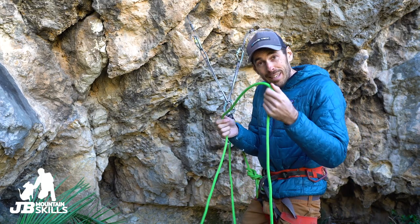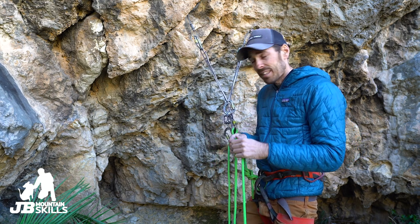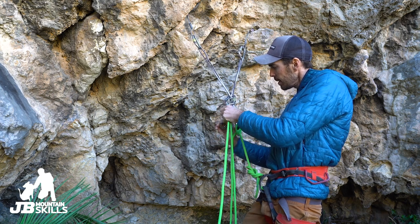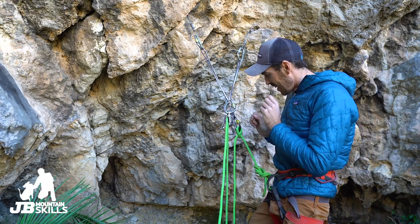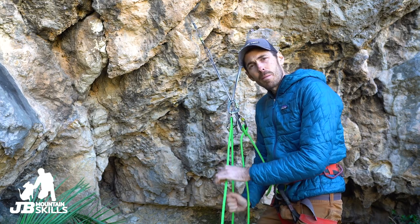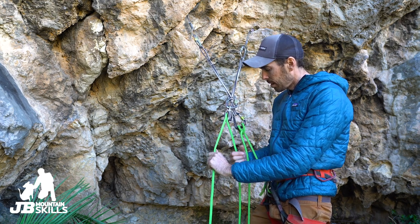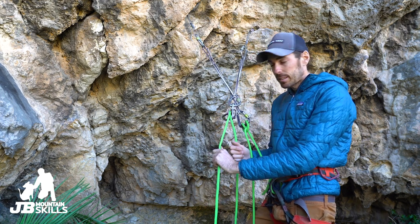At that point I'll shout down 'safe', take the rope in once my mate's taking me off belay. Nice new Decathlon rope — 9.5 millimetres, 80 metres — that's about a hundred quid in the UK. I think that's a bit of a bargain for a workhorse rope; I've used them quite a lot and they seem to last just as long as any other rope. Put them on belay, do the carabiner up, do your double-check, shout down 'climb when ready', belay away. They come up, they get to the hard move, they fall off — that's fine. The device does the locking because I'm using a guide mode plate; I'm going to keep hold of this braking strand but it's pretty stress-free.